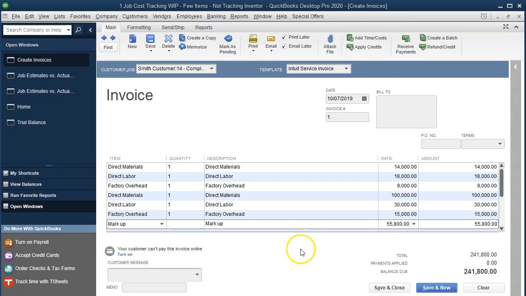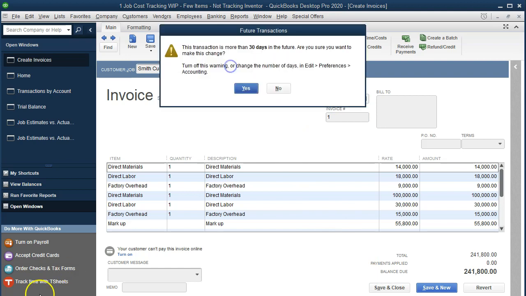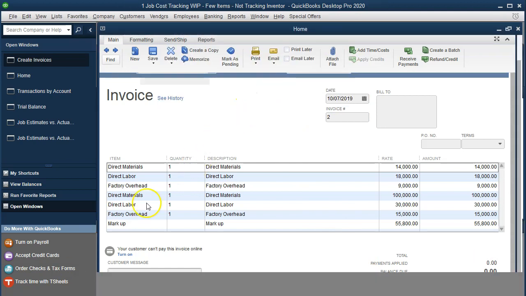So if we then record this, what is this going to be doing? It's going to be increasing accounts receivable, because it is an invoice. The other side's going to go to sales. What it's not going to be doing is recording the cost of goods sold and reduction in inventory. So we're going to have to figure some other way to do that. Let's take a look at that. Before we do, however, note that the date should be 12/31/20. So the date is 12/31/20. I'm going to go save and close and say yes and yes.